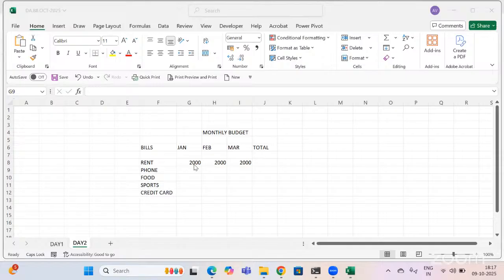Can anyone answer why we have this? We can change the alignment. If you ask me, okay, sir, this is the alignment of 2000, can't we go to the left alignment? Yes, definitely you can. Just go to the alignment in the Home tab and then go to left alignment, and you will get the left. But why do we have the right alignment as a default? Why do we have text on the left alignment?